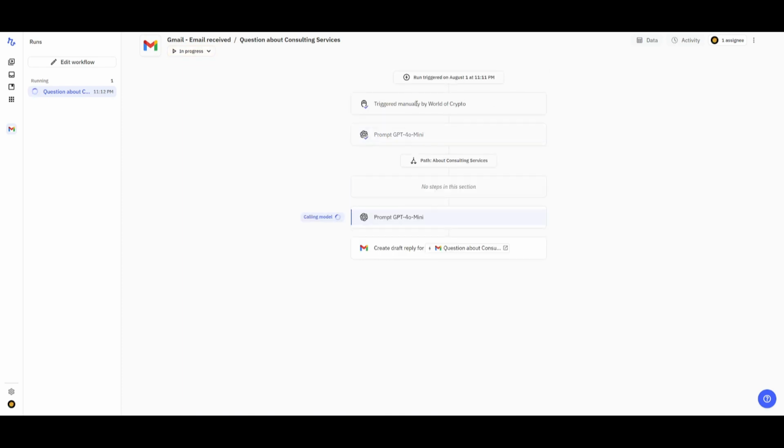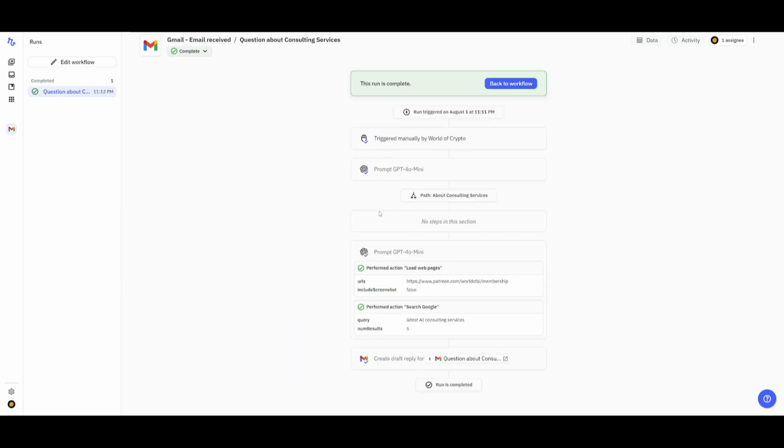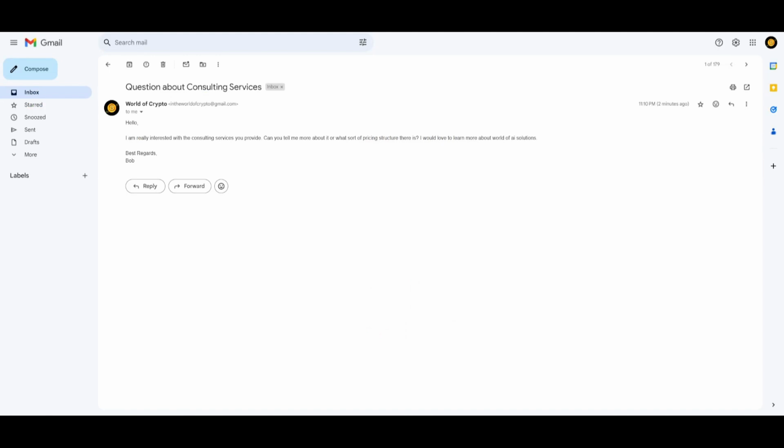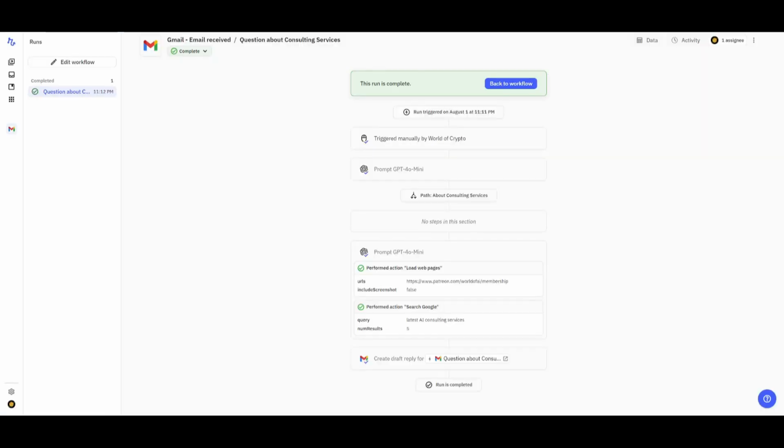I actually manually triggered this email response, but it's going to first start off by going through the conditions to see if this is something that is about inquiries on the consulting services. If so, it will go through the first path, which is now going to process a draft, and it's going to create that draft by utilizing NLP services with the GPT-4 Omni Mini model. And within a couple of seconds, we'll have an output of a draft, which we should be able to see for the consulting services.